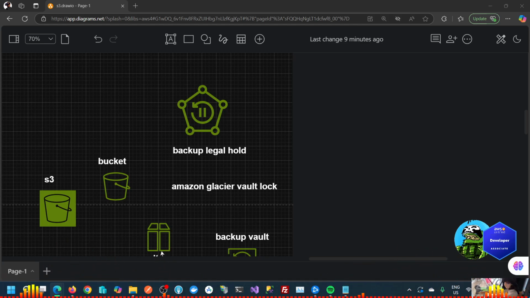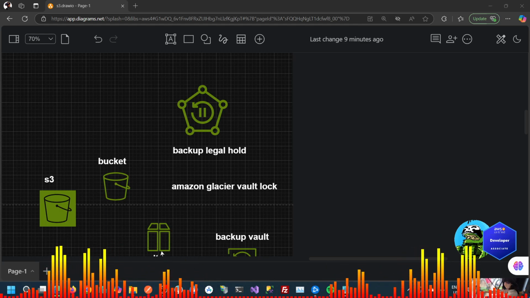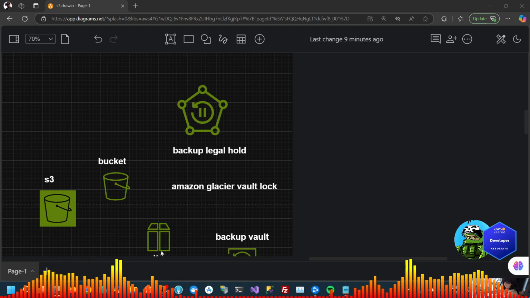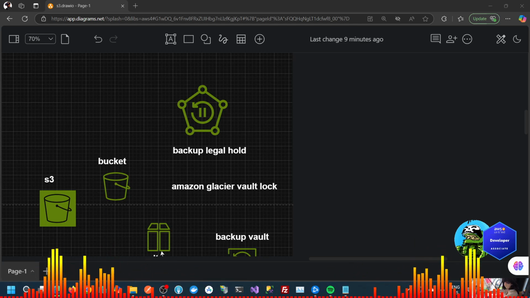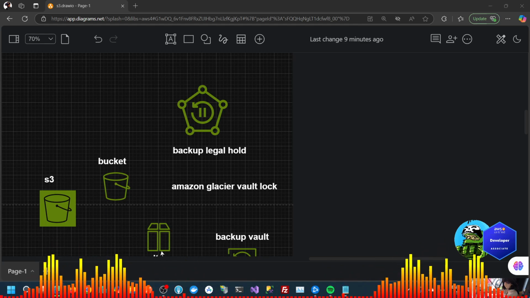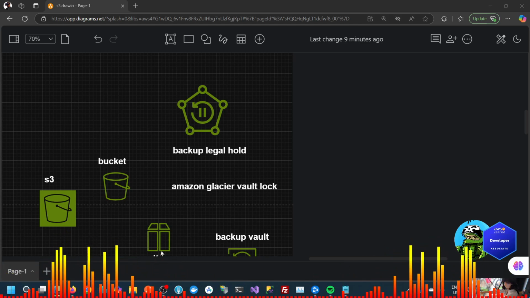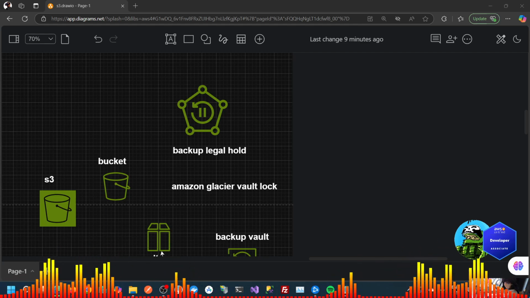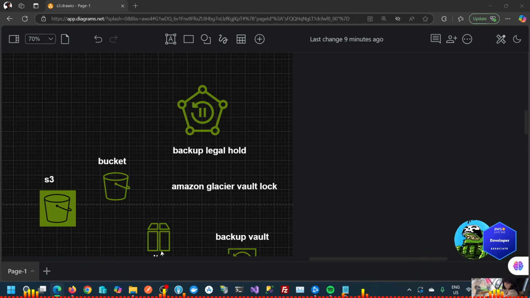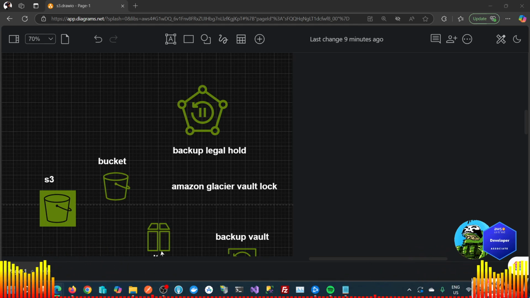To resolve this, the admin or another authorized user must update the IAM policy to grant the necessary permission. Best practices. Least privilege. Only grant the S3 PutObjectLegalHold permission to users who absolutely need it, such as compliance officers or legal teams. Audit and monitor. Regularly review CloudTrail logs to ensure legal holds are managed appropriately and only by authorized personnel. So in summary, no one, including admins, can remove a legal hold without proper permissions. This is a critical security feature to ensure data immutability and compliance with legal and regulatory requirements.